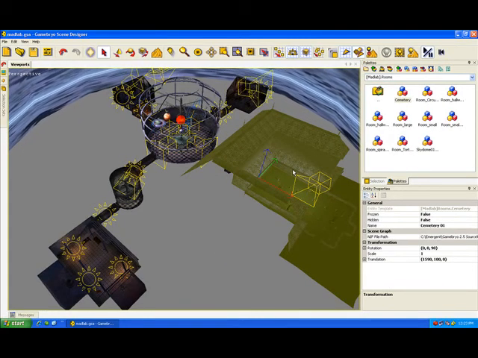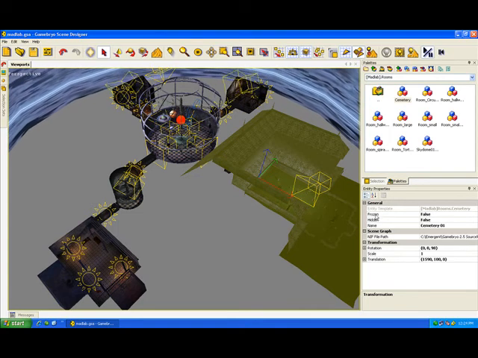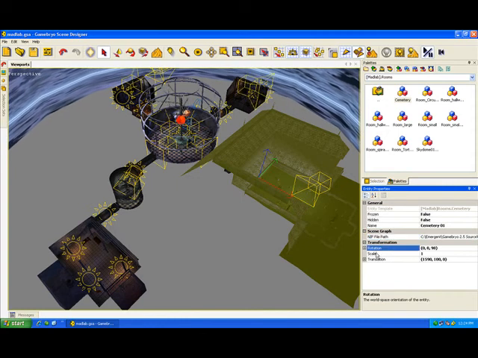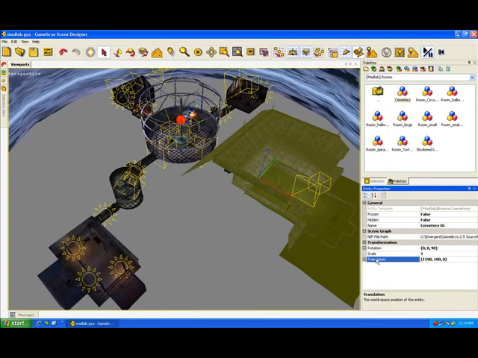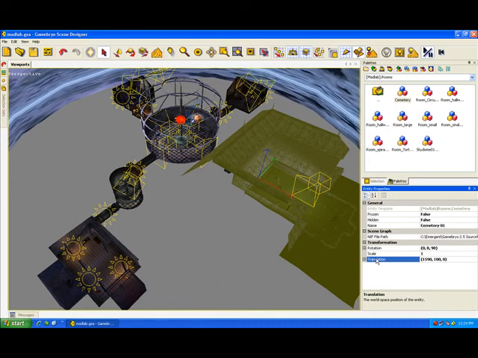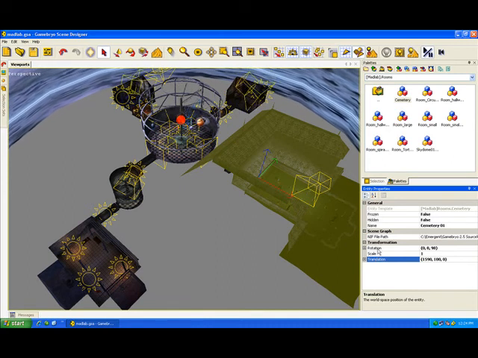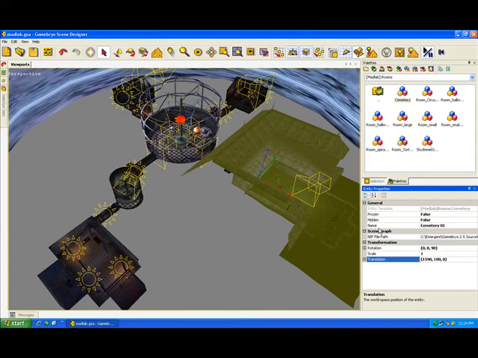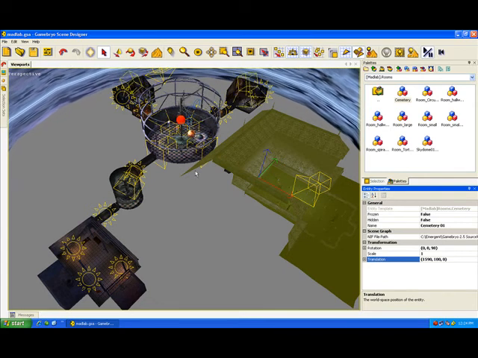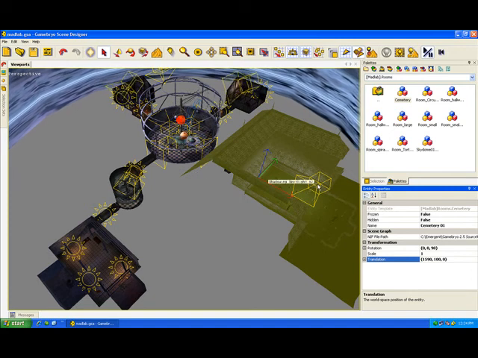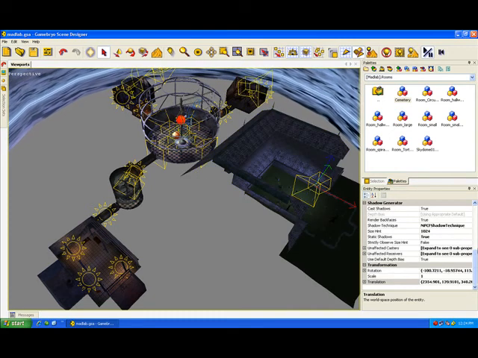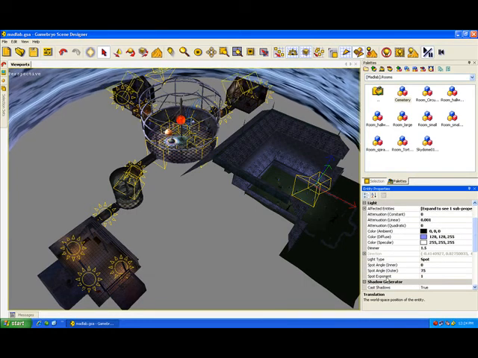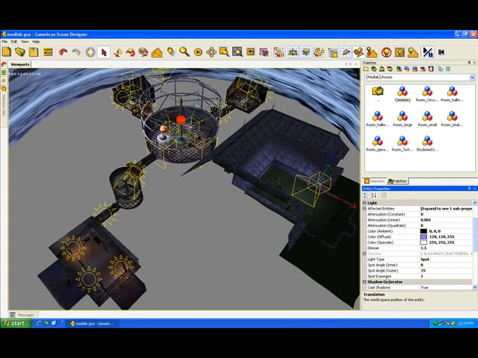Also, there is a property. Well, I didn't define property. Property is basically just a bunch of data that is sitting on an entity. And that data really could mean anything. And the properties are grouped into components. And a component is a set of properties and optionally some runtime behavior that gets executed. So for example, a light component, if I select a light here, contains a bunch of properties that define the characteristics of that particular light.